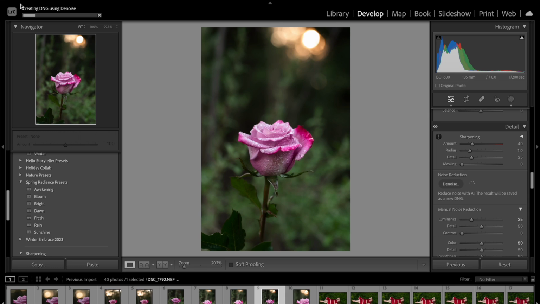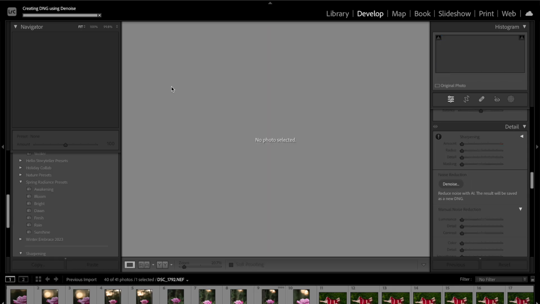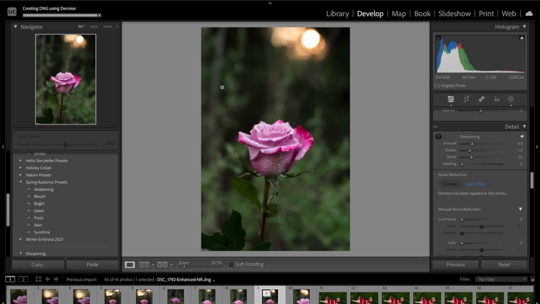You can see up here, it's creating a new DNG file, which is a raw file, using the denoise. And this is the one that we will continue to edit, just so that I can show you some ways to lessen that background texture. Because sometimes you can't help how far the background is. If you're shooting something that's growing in nature, the background might be closer up, and you might just want to be creative in your editing to minimize that some.